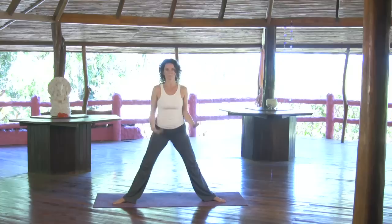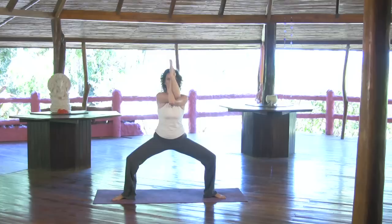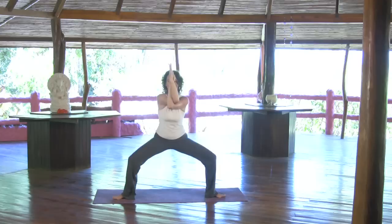Once again, as you exhale, begin to bend your knees. And with every exhale, go a little bit lower. Keep your heart lifted, draw the belly in and up, drop your tailbone down, beautiful. You'll feel the stretch in your inner thighs, lift the toes, keep your feet engaged. Very nice. And then press into your feet, come up and release.